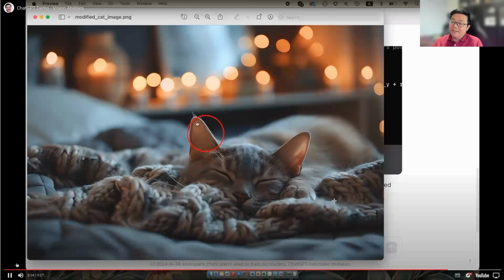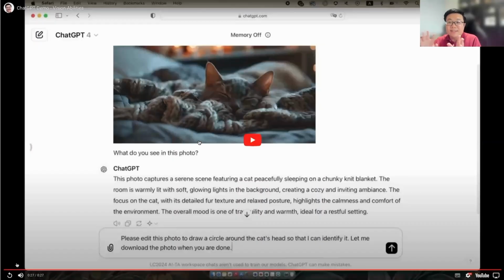Of course, you can say this is not perfect. It drew a circle at the ear, but it's able to more or less get the sense of where the cat is. So what it means is that this is what it's able to do now. In the near future, its capability at annotating images is going to get even better. And actually, if you know how to do all this coding, you can access GPT-4 vision abilities with coding through the API and actually train it to be better at doing the detection and annotation. Okay, so what else can it do?